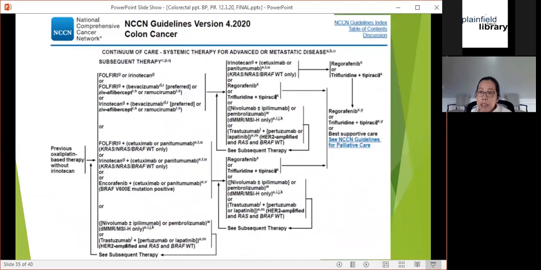If a patient has progression of disease on first line of treatment, then the NCCN guideline has subsequent therapy recommendations. It is very complicated. It is an art to treat the patient. We have to tailor the treatment according to the patient's physical, mental, and pathological conditions. I think that's what we oncologists are for. Next, please.